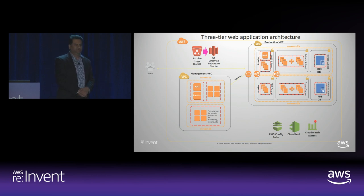It's a three-tier web application architecture which will provide you with a management VPC and a production VPC. The idea being that the management VPC will provide you with the capability to administer the workload deployed on the production VPC. It provides you with the bastion host through which you can access. It will deploy the resources for the encrypted S3 bucket, which will enable you to store any kind of PHI data, web content, logging data, and so on, which needs to be protected for your HIPAA eligibility. The quick start will have auto-scaling as well as load balancers deployed on the public subnet, and it also gives you the IAM roles, groups, permissions, and policies that will be pre-configured for you.